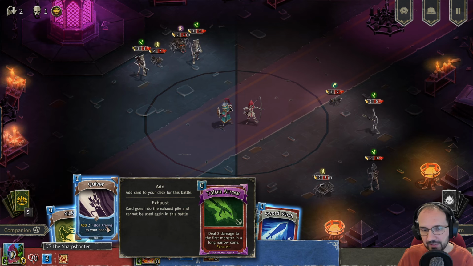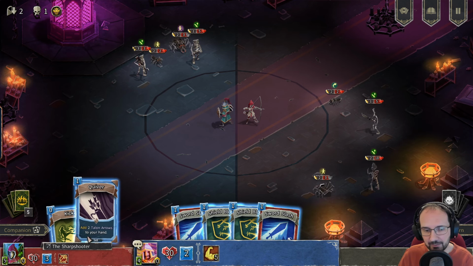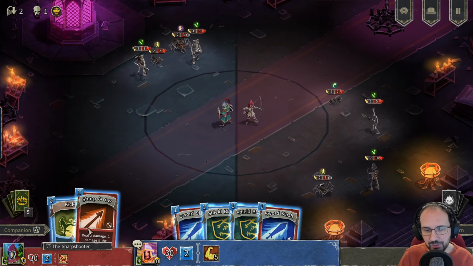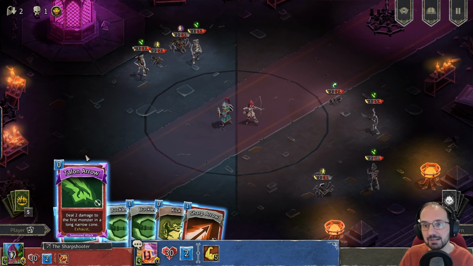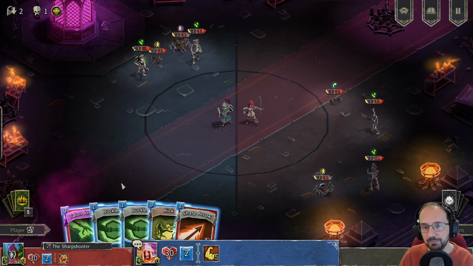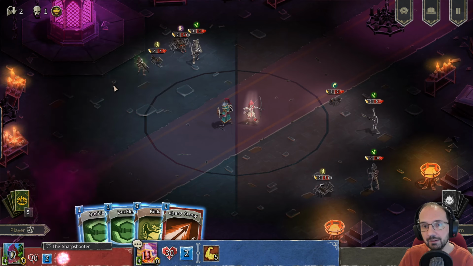Let's play Quiver, so we'll add 2 Talon arrows to your hand. The companions have their own mana pool, which is separate from ours. So if we play that, his mana goes down to 2, and again, we right-click to see everything in our hand. And that's where those 2 Talon arrows have gone. And then, yeah, let's take out some of these guys who are increasing their attack next go, like you. So we'll shoot you for 2, and then shoot you for 2 again.